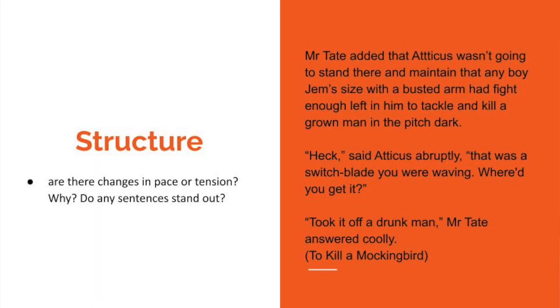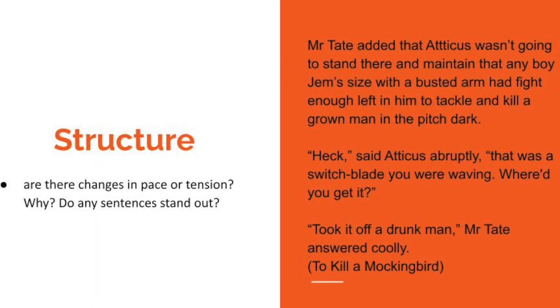Mr. Tate's answer, "took it off a drunk man," is said coolly. So at this point, there's no more of this kind of argument, there's no more of this real anger and tension. But what there is, is Heck Tate subtly communicating to Atticus the truth. He took the switchblade off Bob Ewell's body.